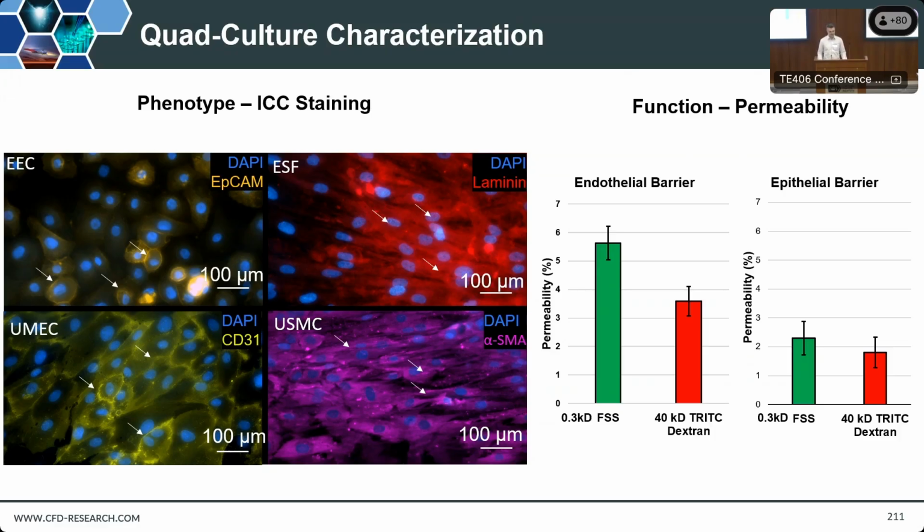To further validate the model, we wanted to check the function of our tight junctions. So what we did was we ran a permeability assay using fluorescent molecules like fluorescein sodium salt or 40 kilodalton FITC-dextran, ran those through either the epithelium or the endothelium, and measured the permeability index, which is a ratio of the fluorescent input to the fluorescent output, or how much of the fluorescence had migrated across the membrane. And this gives us an indication of how tight our junctions are and how good our tight junction formation is.